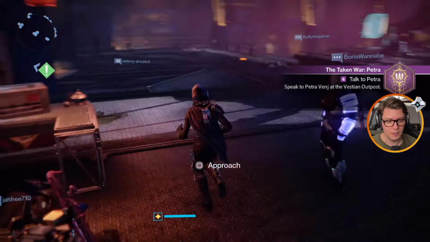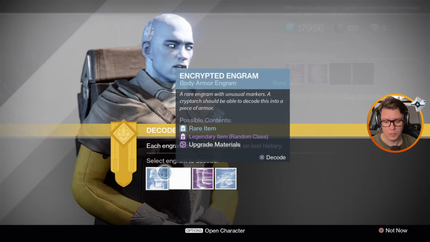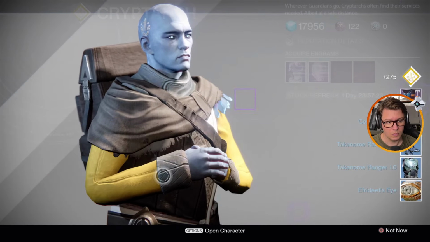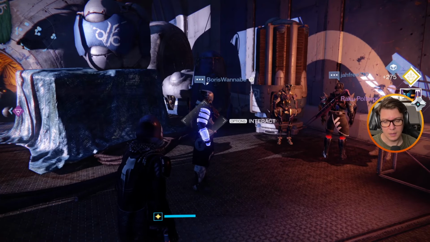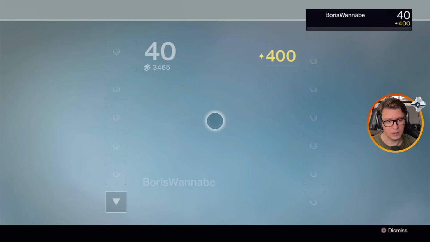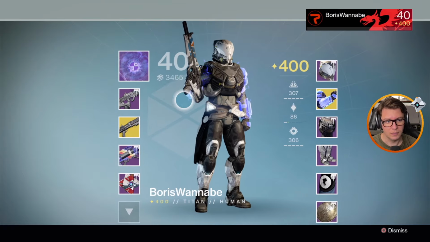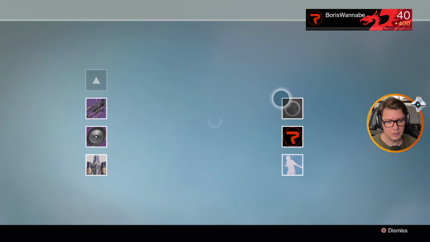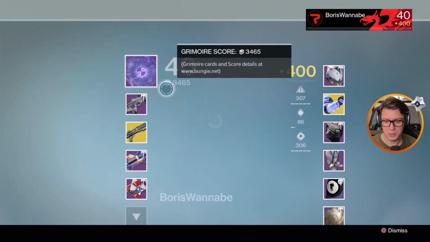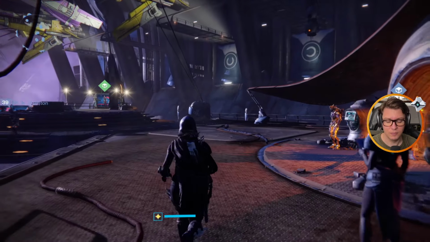Okay. Oh, I love those arms. What was it called? They brought him back in Destiny 2, but I never got him back with my Titan. They just look so good. Yeah, this helmet's really dope. He's got a good sense of style here, this guy. Not a fan of the shader choice, though. Invective. Angel's Advocate. Very nice.